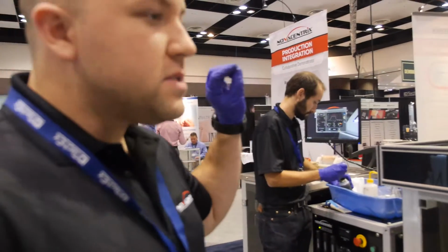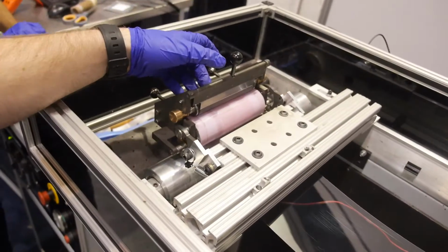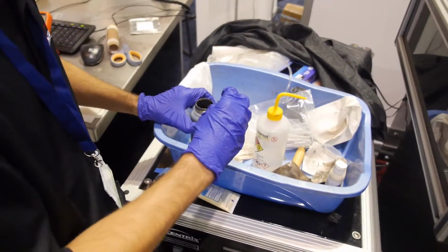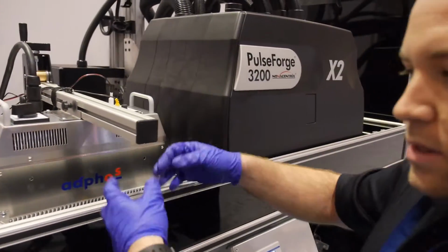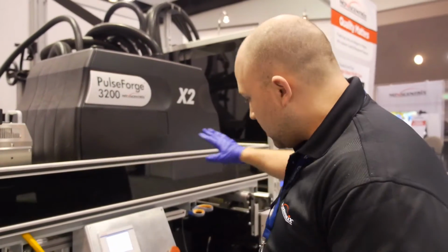And so how about these guys? I'd like to introduce applications engineer Ian Rawson, who's one of the key engineers on this project. So as Stan said, the deposition system here is the Harper QD flexograph press. What you're looking at here is the actual flexograph roller. There's an anilox and a doctor blade. He's going to place ink into the gap here, which is going to meter the ink so that it comes onto the flexograph plate and then prints onto the film. At that point, we're going to dry it out a little bit with the AdPro near IR system. You're going to see a little bit of water vapor come off, and then we're going to see a pulse of light over here, and that's actually going to cure the material. So we have a little bit of evaporation, then we have a final cure. And then we're just going to wrap it up.